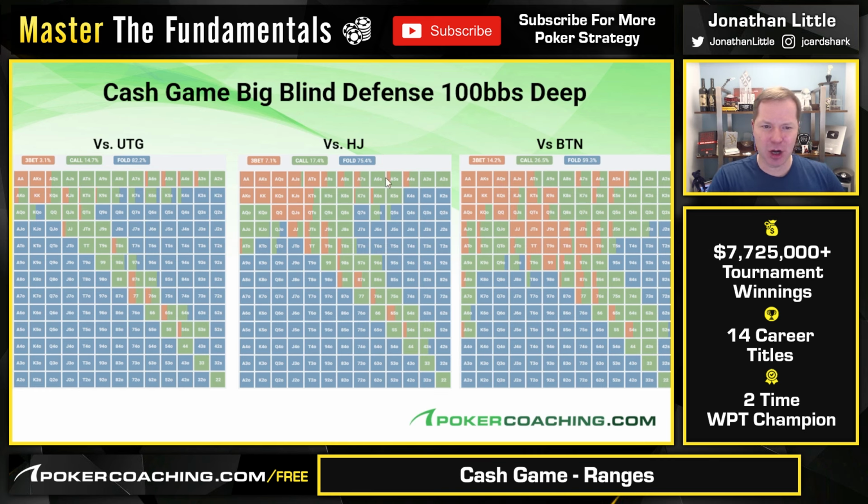We do still have some bluffs mixed in with some ace-x suited, some king-x suited, a smattering of suited connectors, and that's usually going to be standard in these situations. Those are usually hands that very much like re-raising when you're playing deep stacked. When you're playing deep stacked, you want to be re-raising with hands that have some post-flop potential, which is why you don't see a whole lot of hands like ace-x offsuit and king-x offsuit re-raising, whereas you will see those hands re-raise as we get shallower stacked.